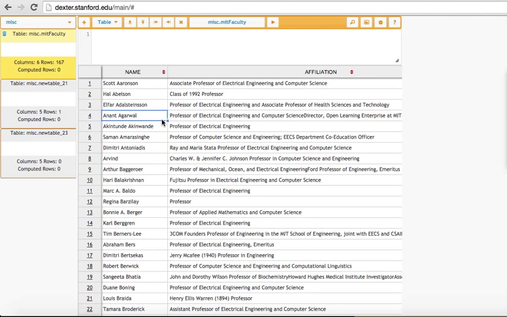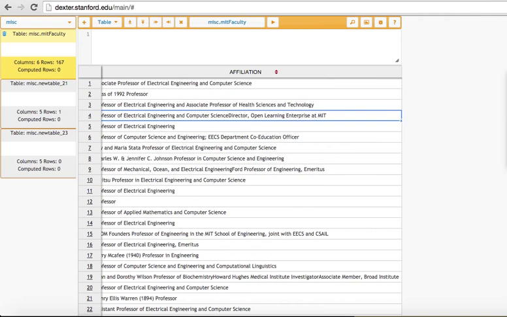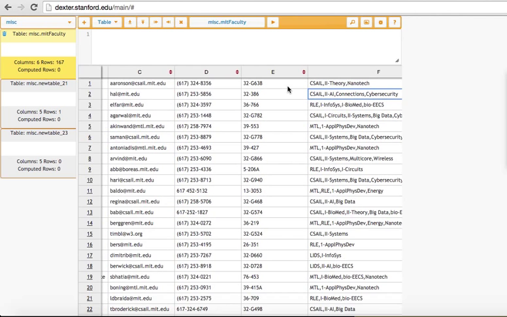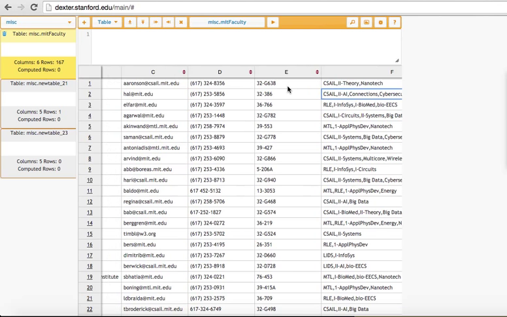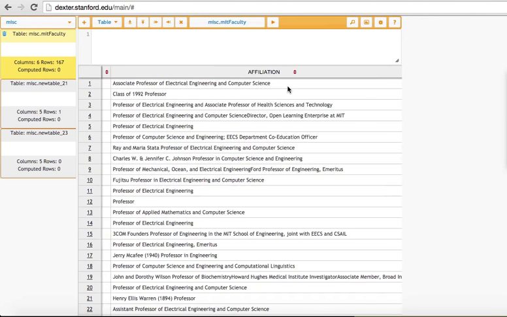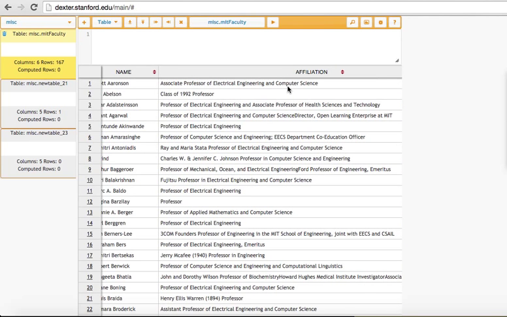Yeah. So you note that in this table, the last column lists the areas of interest for these professors. Like some are interested in nanotech, some are interested in cybersecurity. Now, a professor can be interested in multiple areas, and all of them are listed using commas. So let's try to create a tuple for each professor research area field. And the reason why we are doing this will become clear later.